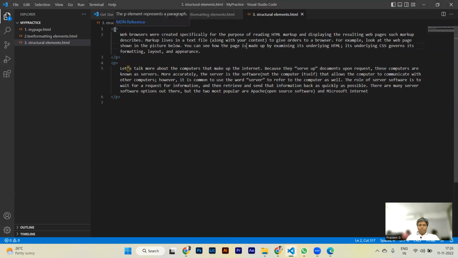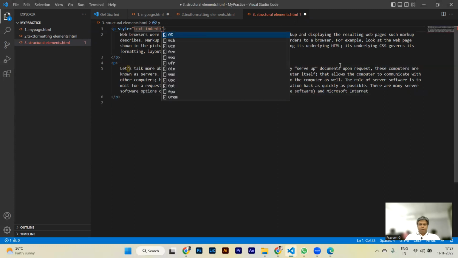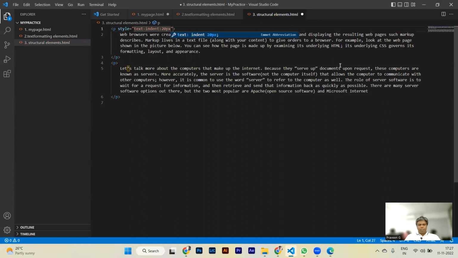Generally you can apply some style also to this. Style is equal to, general styling is text indent is 20 pixels.